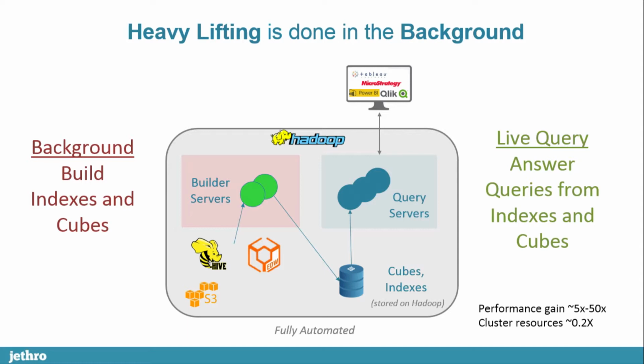And the next time a query comes from the user, maybe it will be a similar query. Let's say now he is filtering by country, by state Florida, and next he is filtering by state New York. We are going to use the indexes or the cubes that we have generated from the queries that came from this dashboard to make these queries faster and faster. So there is a training mode: the system learns, the system adapts, and after a while, you get what you need. All the heavy lifting is done in the background.